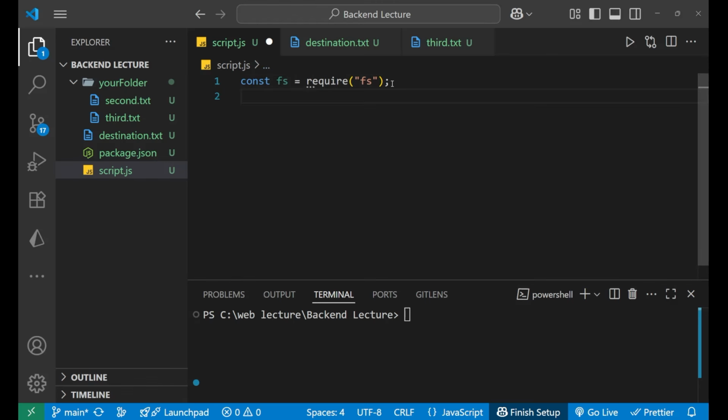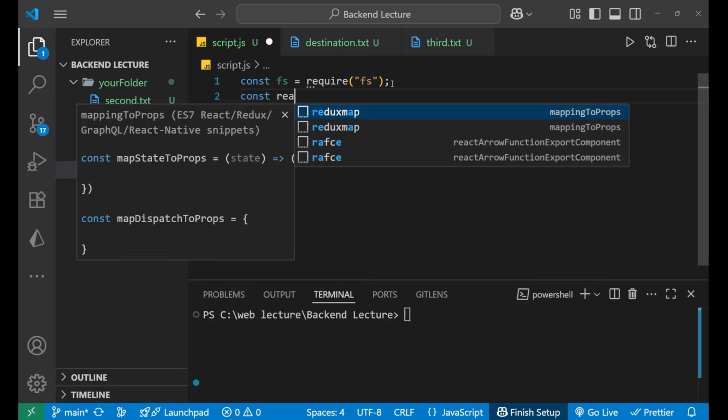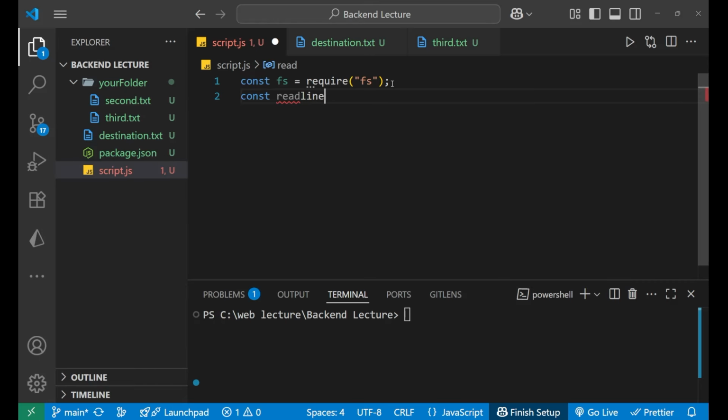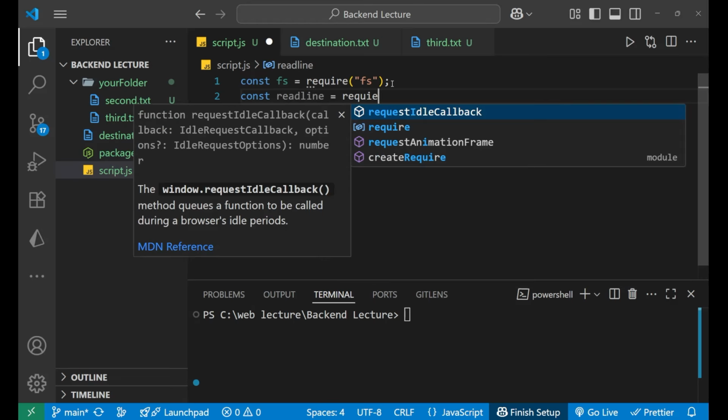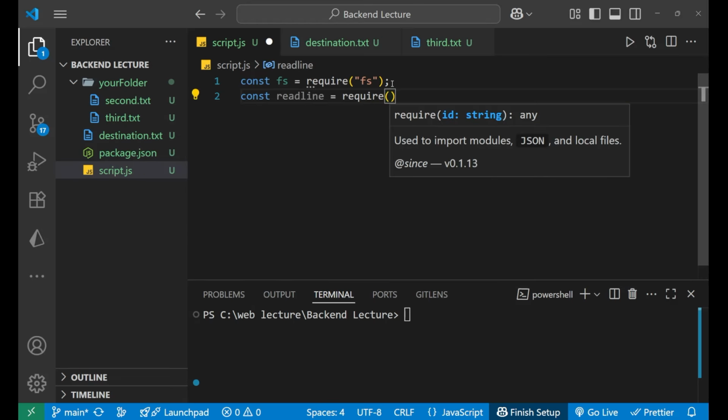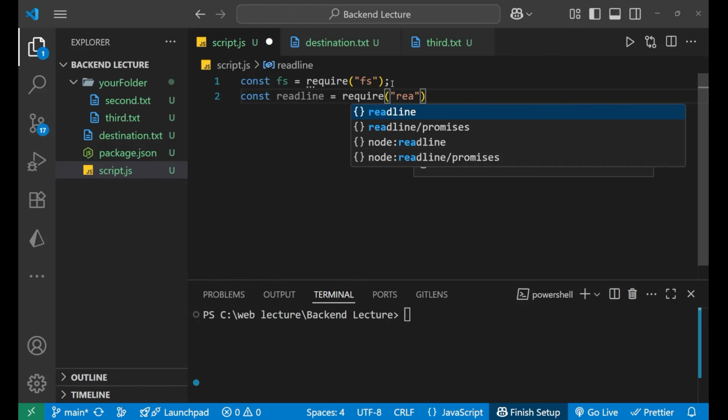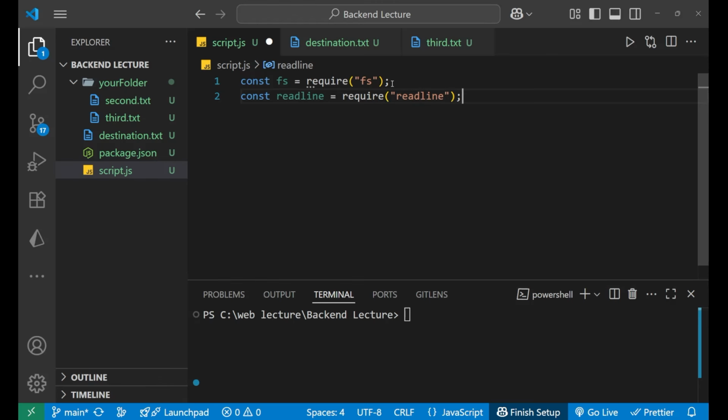Now we need to import another module, that is readline. So we'll write const readline equals require, and inside of this we write readline. So we need these two modules and we have imported them.